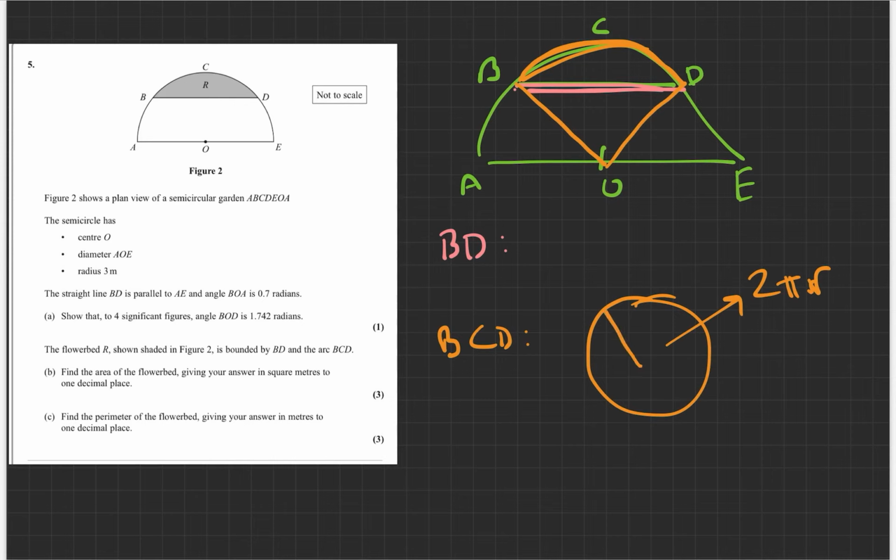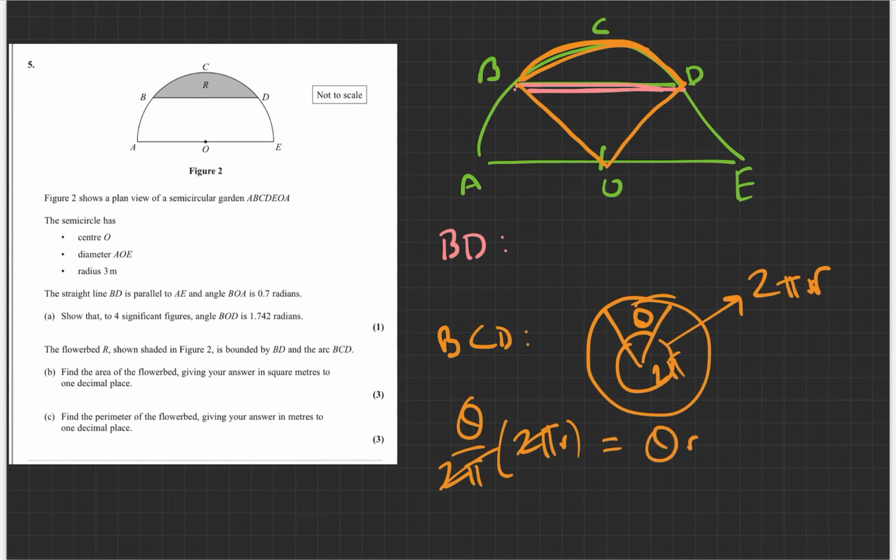But now we want a sector of a circle, right? We just want a fraction, right? A fraction of 2 pi. We know that this whole thing is 2 pi, right? The whole angle is 360 degrees, which is 2 pi radians. We want a fraction of that, right? So essentially what we want is theta over 2 pi of 2 pi r, right? And if I cancel 2 pi and 2 pi, what I'm going to be left with is theta r. And I'm sure this equation is so familiar to you, right? Theta r, which is the arc length. And this is how it comes about, right?